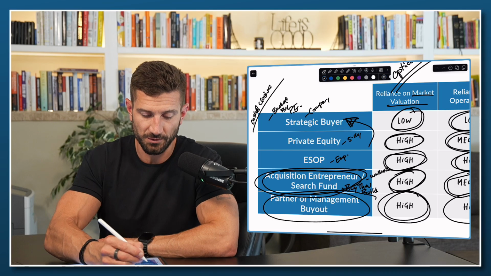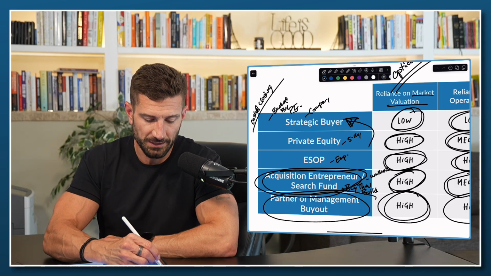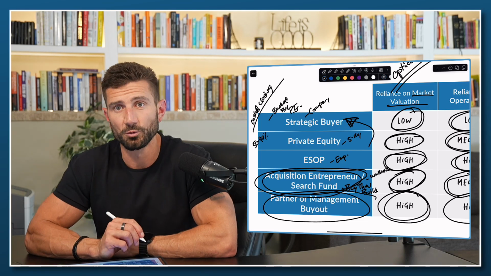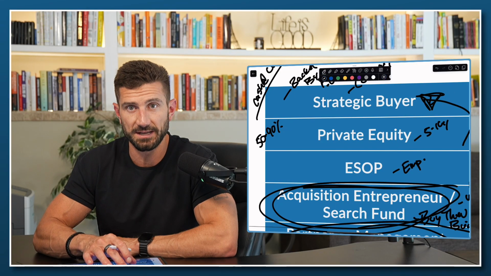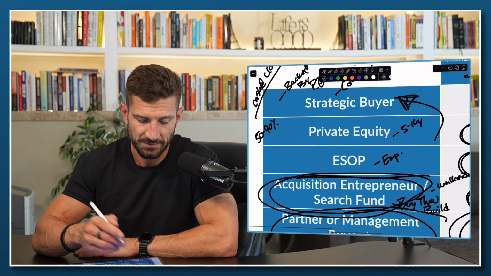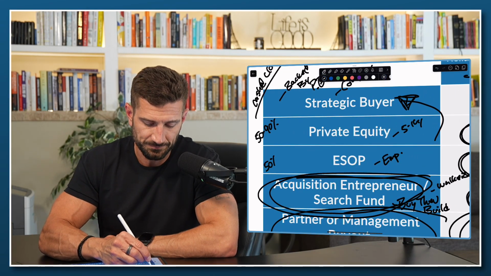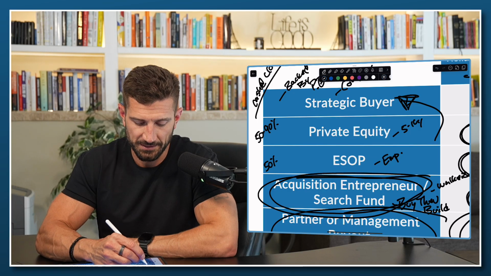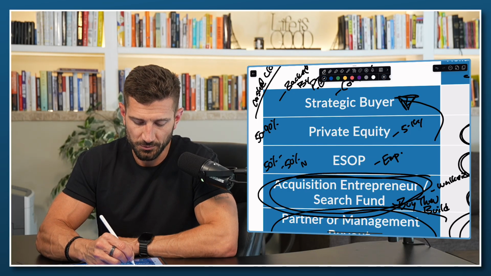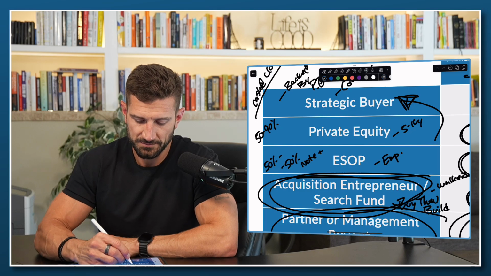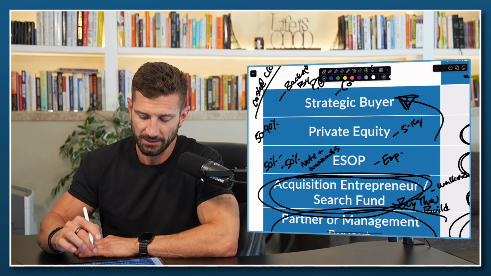It's going to be a large percentage of that. Private equity, call it, I don't know, 50 to 80 or 50 to 90%. It's a lot more rolled equity, a lot more seller's notes these days because of the cost of debt. ESOP, you're going to get 50% at closing, and then 50% in note plus warrants, which is kind of like rolled equity.